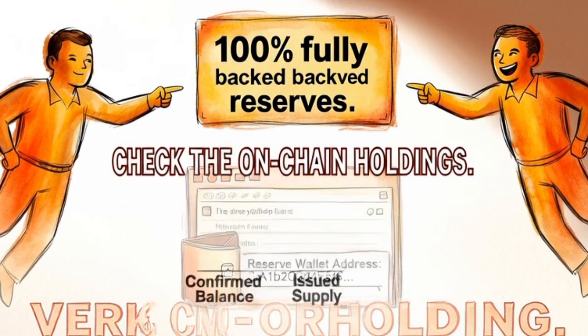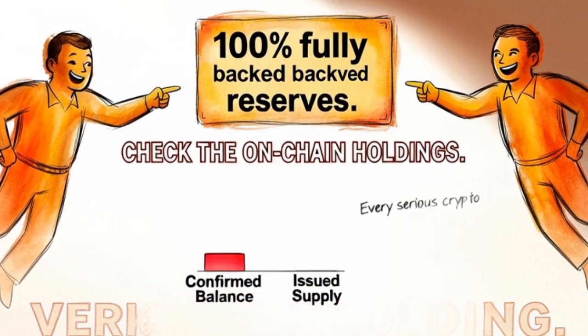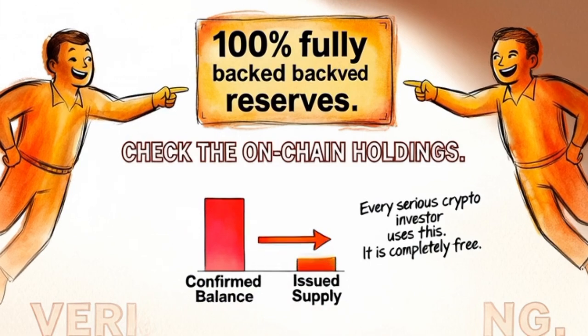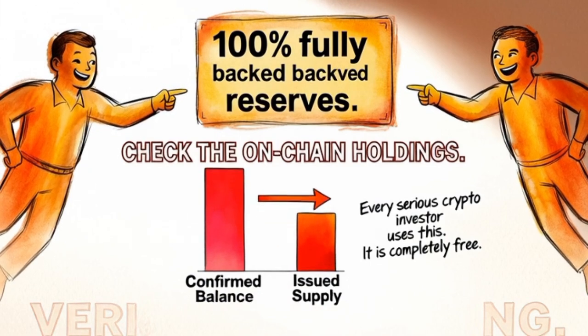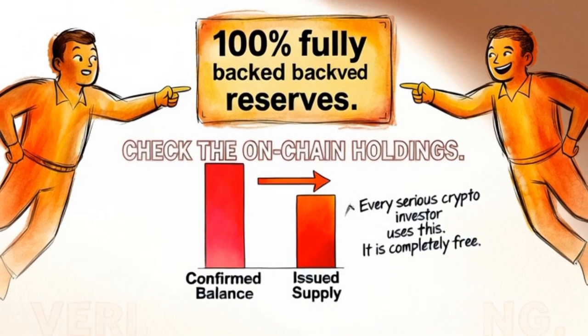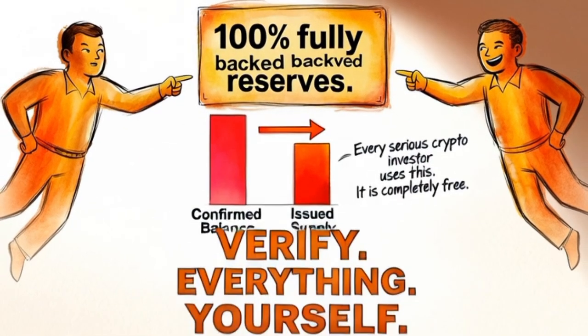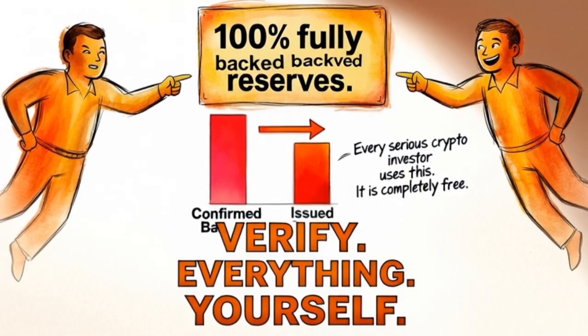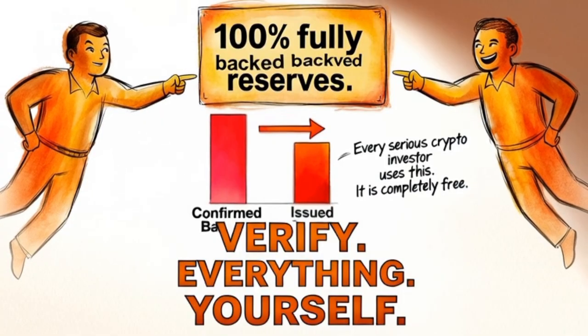The ability to verify any claim independently, without trusting any intermediary, without relying on any company's word, is one of the most genuinely revolutionary features of public blockchain technology. Use it. Every time something important is claimed about a coin you hold, open the Block Explorer and confirm it yourself.